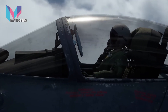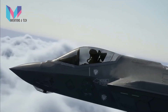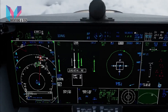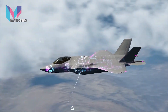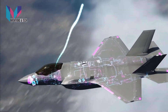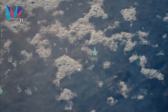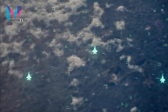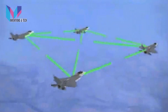In fourth-generation fighters, the pilot was responsible for observing and processing information from all aircraft sensors and using it to develop a mental picture of the operational environment. The F-35 reduces the pilot's workload by doing that processing for the pilot. The information from all sensors is fused together to create one ever-evolving operational picture — complete, real-time, and instantly usable. This process is called sensor fusion and permits pilots to operate with more speed and precision.